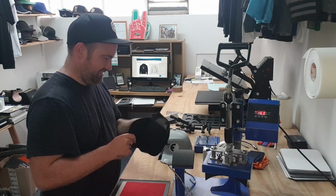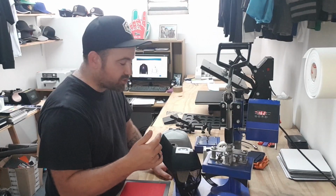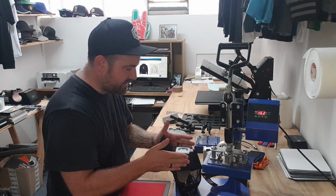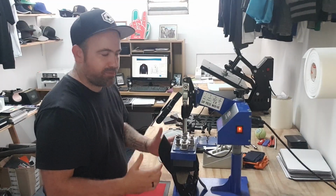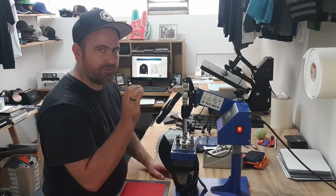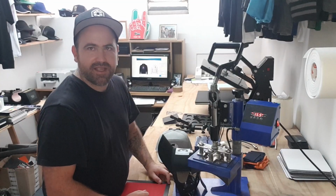Looking good, first cap. Let's get the rest done. These caps are always such a good pleasure to print. They're so nice and curved, and fit nicely in my press. I don't normally have to add any backing material to hold the cap in the press. Really awesome cap. This is the Curved Peak Trucker, perfect for your merch runs. Let that cool down and get cracking with the rest of them.